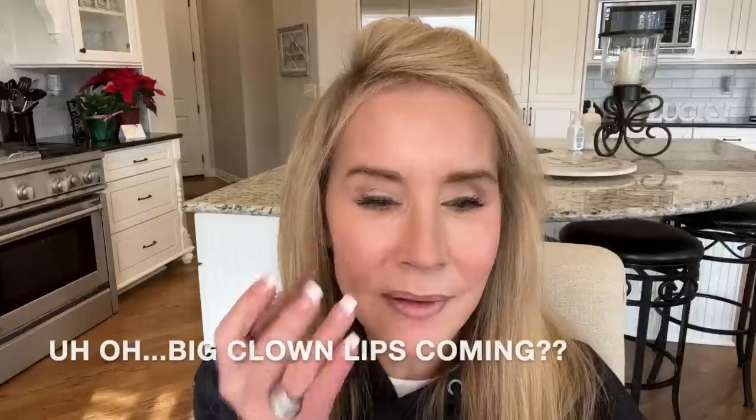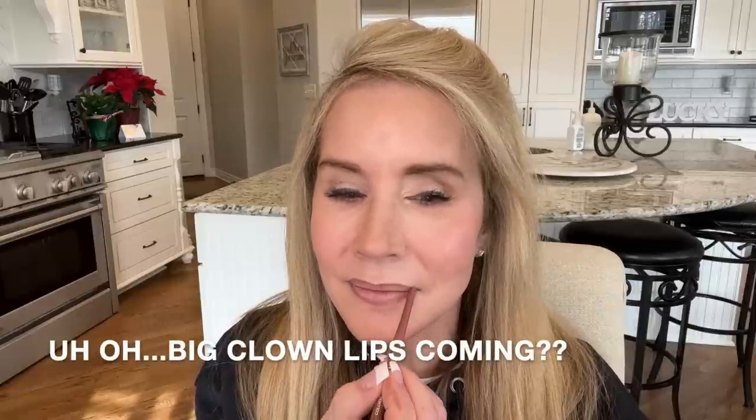Okay, now I'm going to be applying one of my favorite lip combos lately, and this is the Revlon Color Stay Lip Liner in the color Nude, and if you only have one lip liner, this is it, girls. It's fantastic, it lasts a long time. It's a beautiful, beautiful, natural looking lip color. Gives you a little bit of that brown look, which I think is attractive. Okay, there's that lip liner.